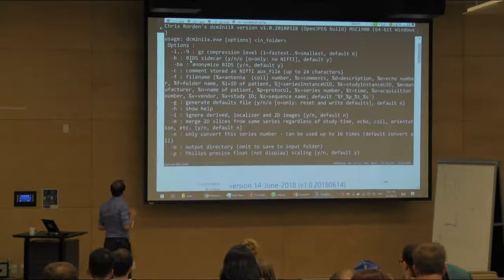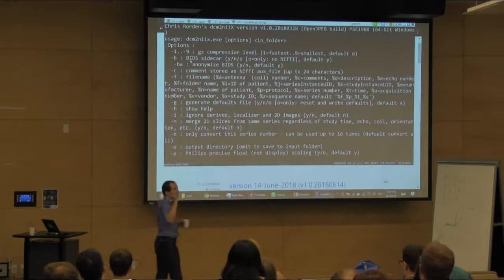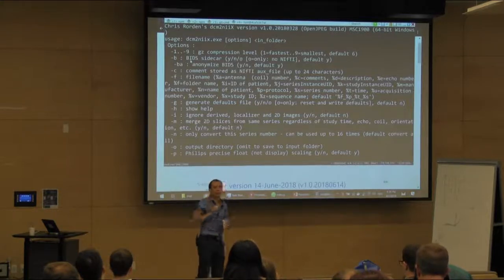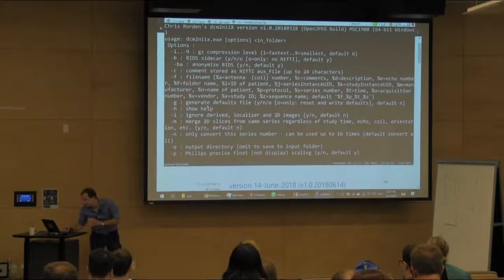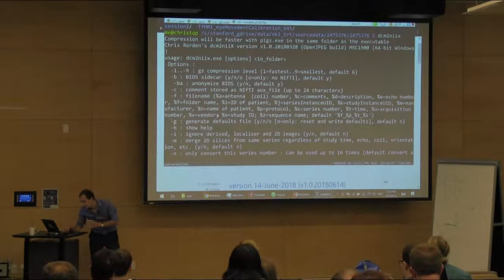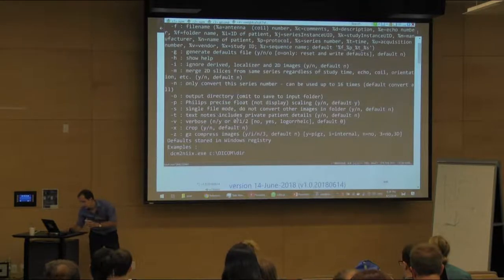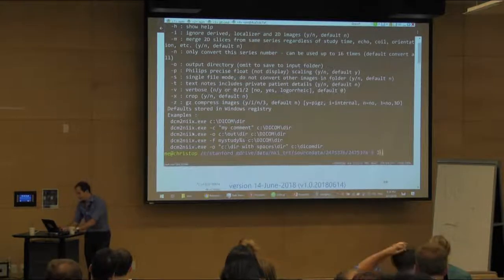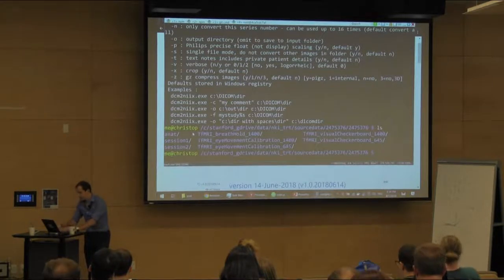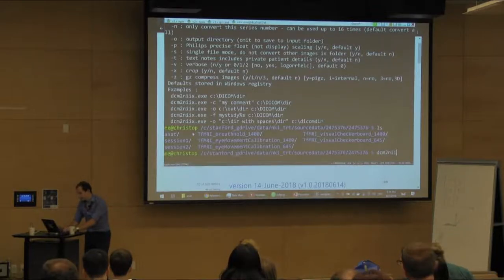What we want to turn on, though, is compression, because we want to make .nii.gz files instead of uncompressed files. And to do that, we need to switch to the -z flag. So I'm here. I want to convert files from the ANAT folder. So I'm going to DCM to NIX.